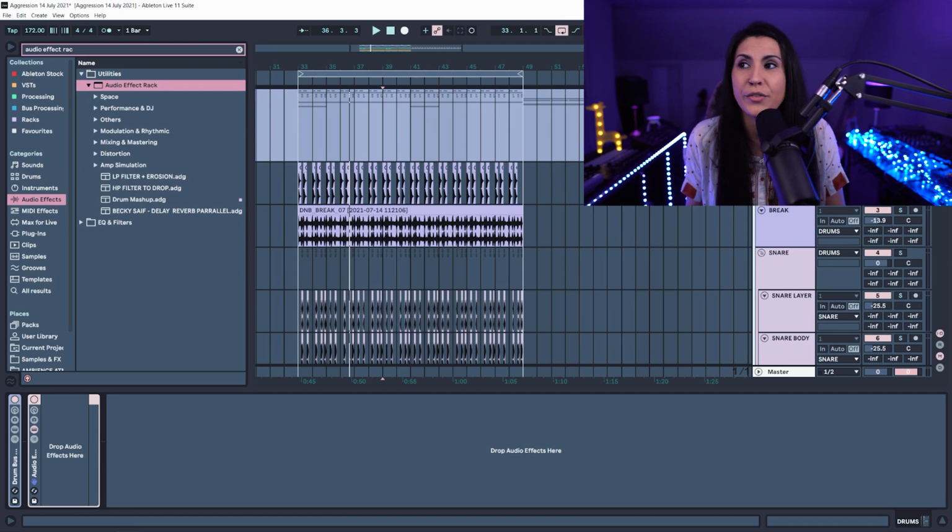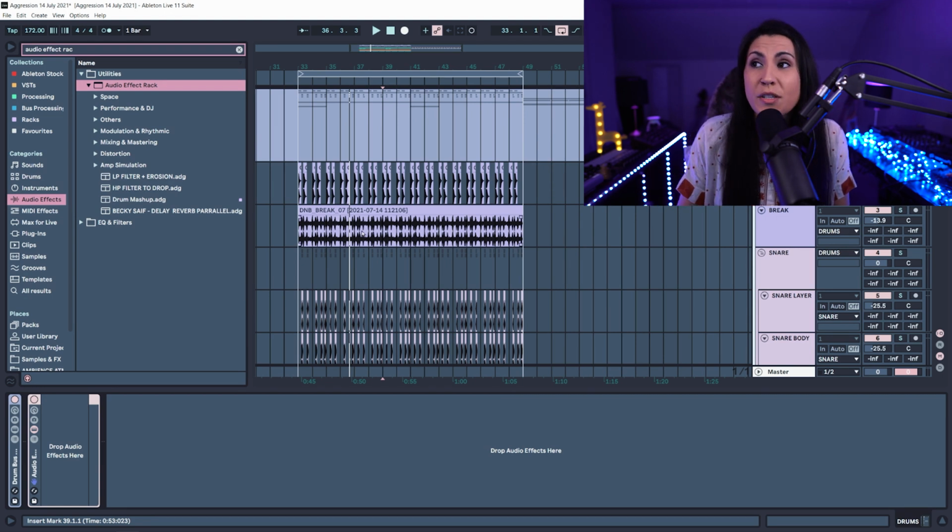And what I'm going to do is we're going to create two chains, and we're going to automate using the macros. And this is really great because it will help to speed up the automation on your groups, especially, or even on your channels if you want to stick an audio effect track on your channels. And you can just start to sound sculpt on the fly rather than doing something like automation.